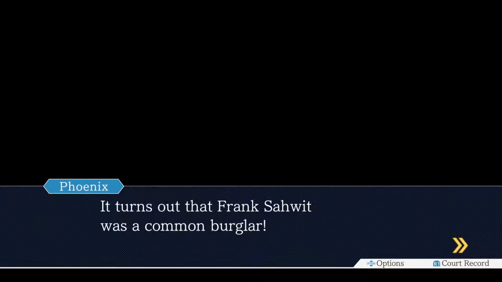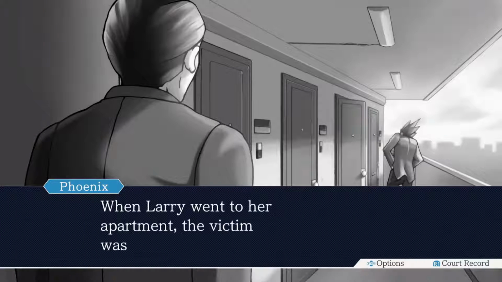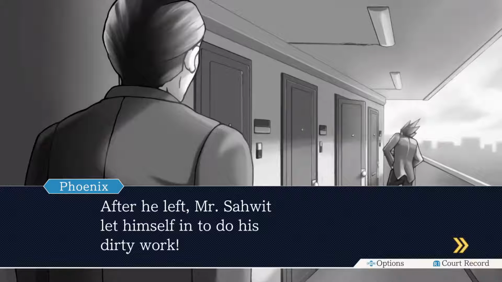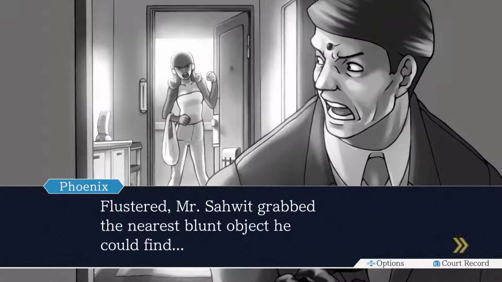It turns out that Frank Sawit was a common burglar. Hooray! We've completed our first case. He posed as a newspaper salesman to check and see when people were out of the house. That day, when Larry went to her apartment, the victim wasn't home. After he left, Mr. Sawit let himself in to do his dirty work. While he was searching her place, the victim returned. Flustered, Mr. Sawit grabbed the nearest blunt object he could find.